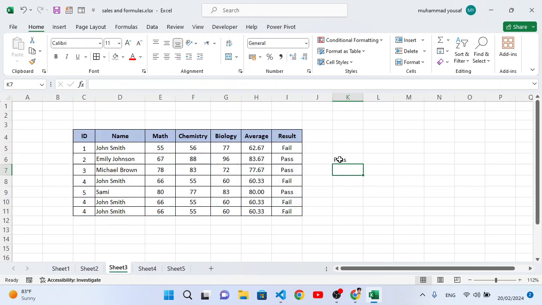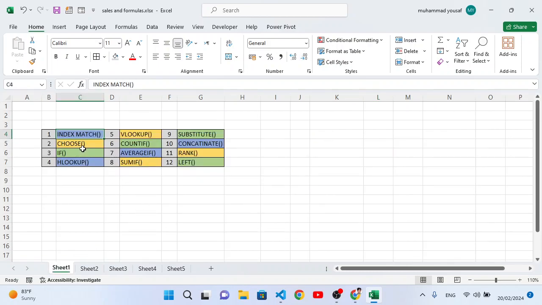So this is the result for Mitchell Brown that we have found. Got it? If you would like to, you can write a different name randomly. As I told you, if you select a cell, you can change the name and find the result for other names also. So this was the usage of the MATCH and INDEX functions.